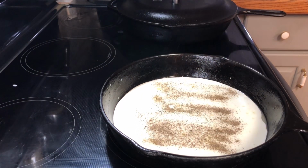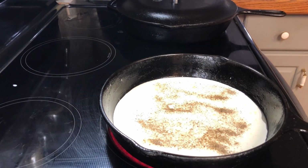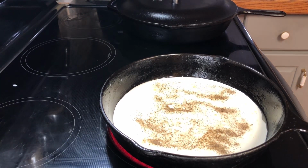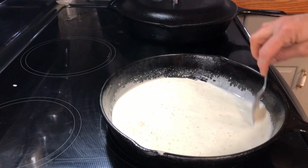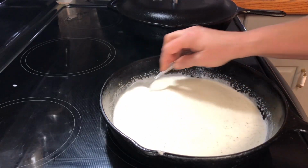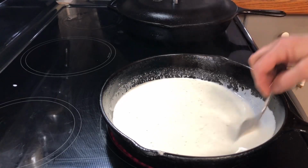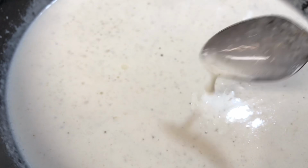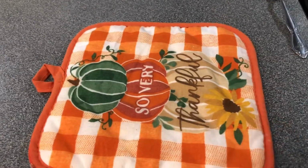Some black pepper, salt, and those two, however you like it, taste it, and that's about how much black pepper or salt you need to add. And now you're just going to let this sauce cook down to where you want it until it gets all combined together. And then we're going to put our tenderloins down in this. Our sauce is boiling. We're going to put that there.